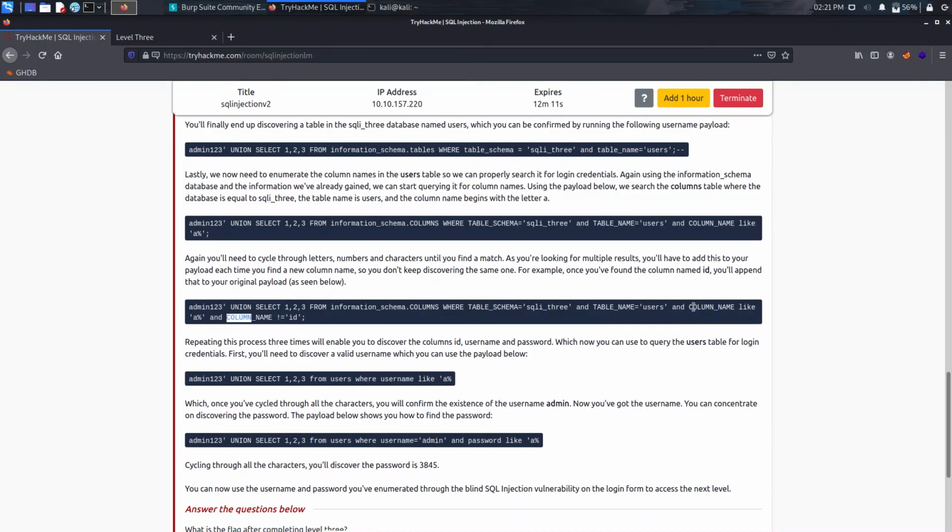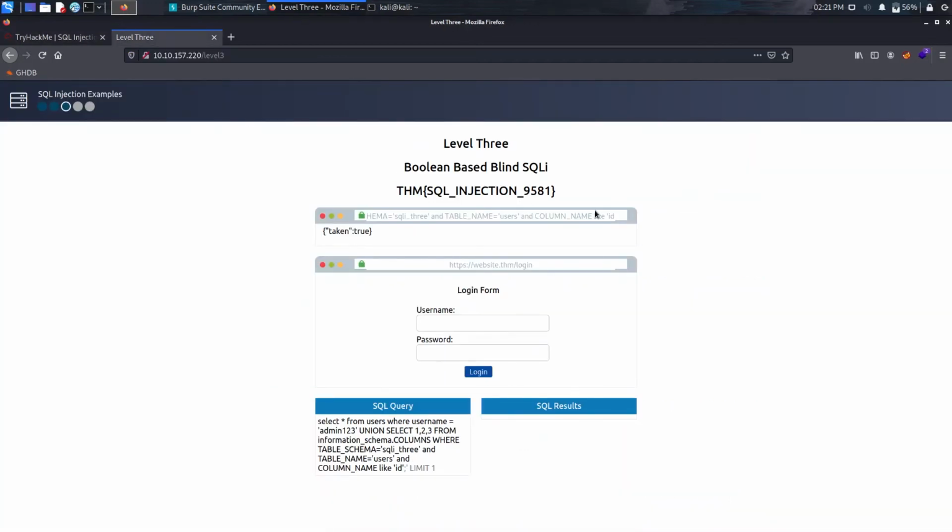It will check for a column name like A followed by a percentage wildcard, and not equal to ID. So it will neglect the ID. As we have already tested till I, it's not recommended to test those alphabets again.